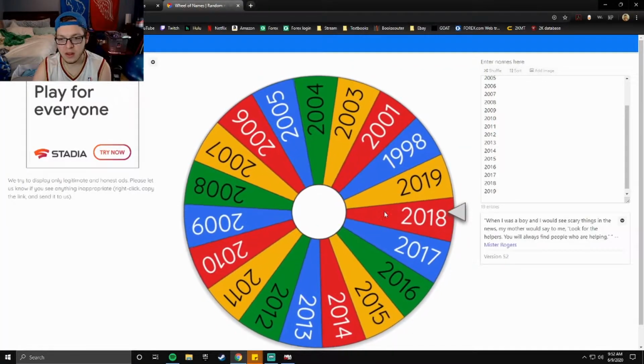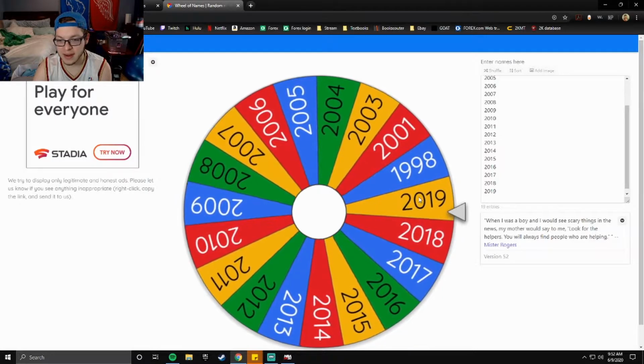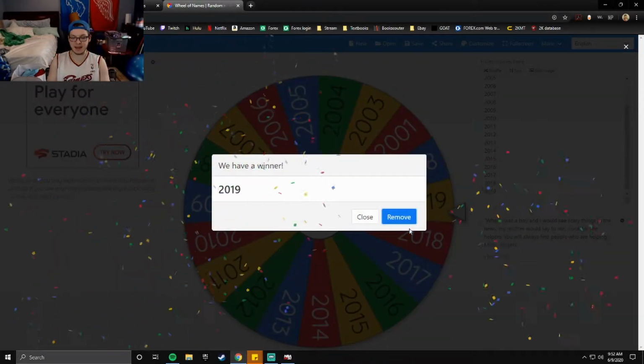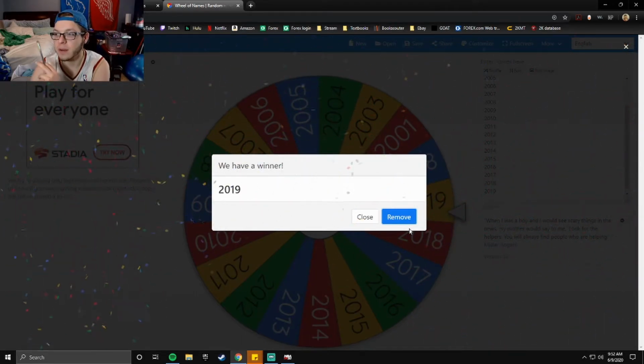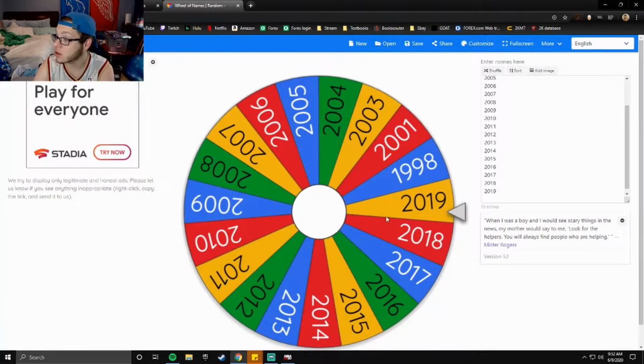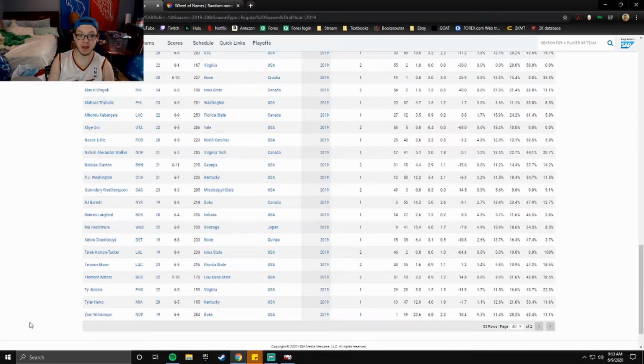Ooh, we got a recent draft here with 2019. See, that's the thing. With the recent draft classes, you're going to have a lot more players, so you're going to have a lot of bums too. But you can also get someone with a lot of trade value. You never know. So we got 53 people we could possibly be getting. Hopefully, there's a good chance we can get some good trade value. I 100% doubt anybody from this draft class would stay on the team, except maybe Ja Morant or Zion. But with how much trade value they have, might have to trade them anyway.